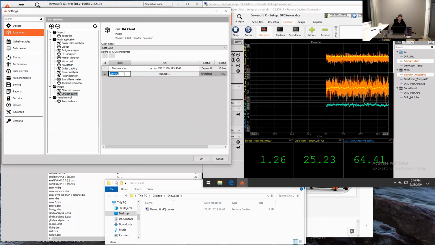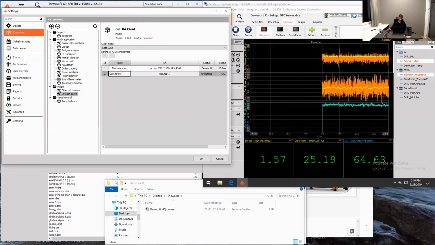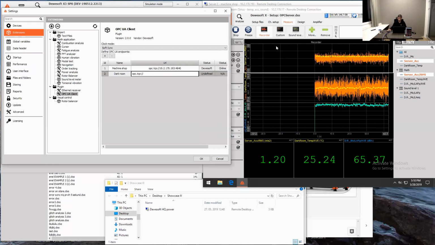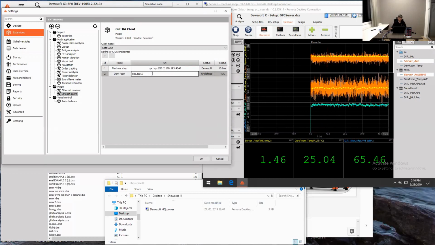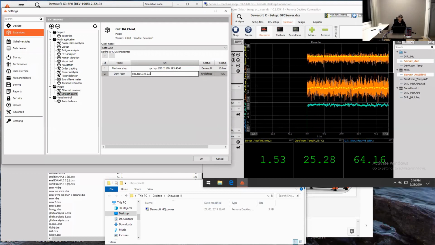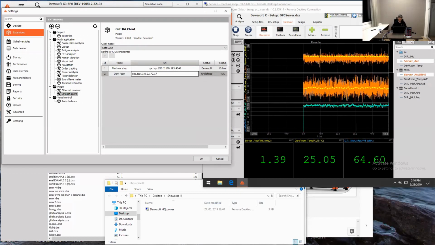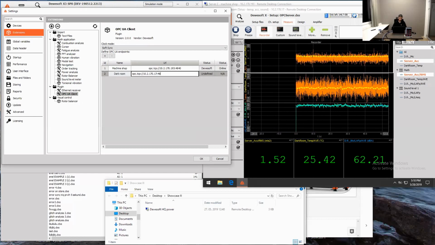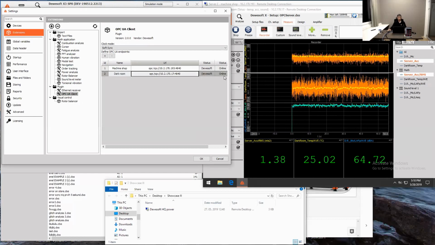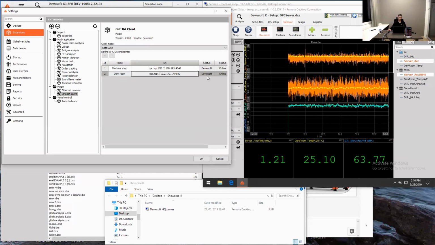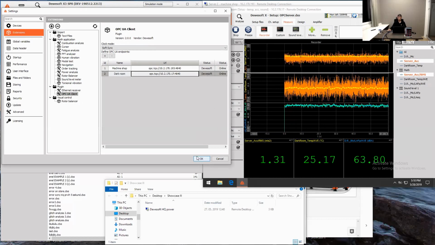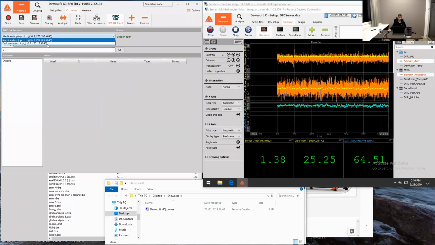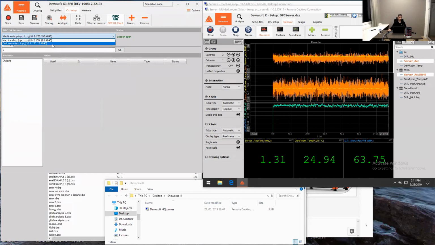We will name this dark room, and the IP is 10.10.2.170, and we use the default port, so it's 4840. Okay, and you can already see the client is online. So click OK. And now our server is available here on the list.